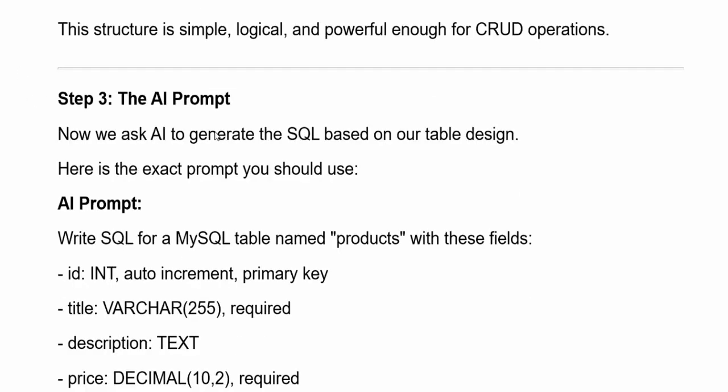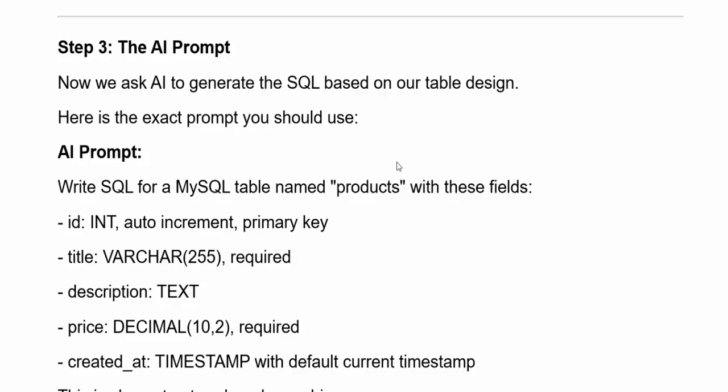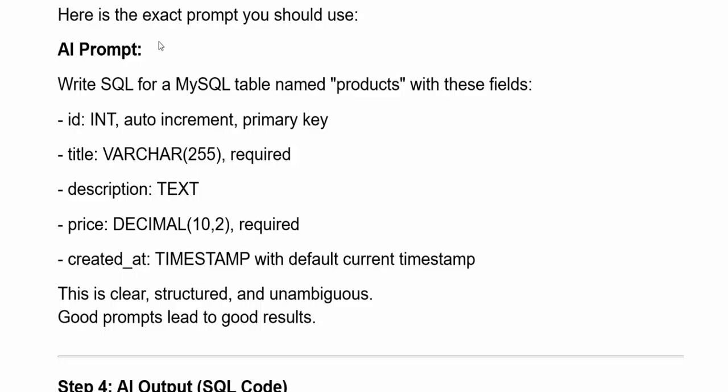Step 3, the AI prompt. Now we ask AI to generate the SQL based on our table design. Here is the exact prompt you should use. AI prompt: Write SQL for a MySQL table named products with these fields.